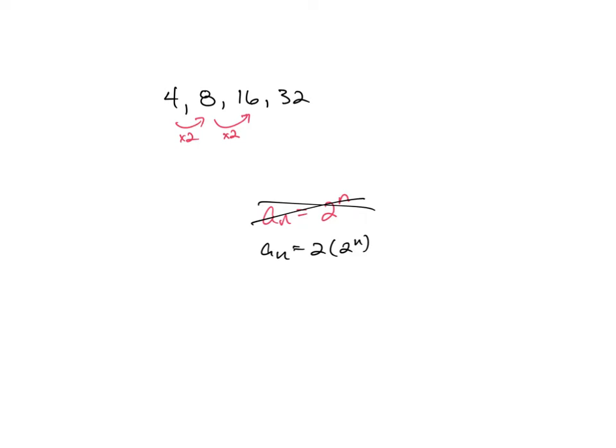However, I want to kind of see some laws of exponents. We're going to use some pre-calc, or algebra 2, really. 2 to the power of what? 2 to the power of 1, right? 2 to the power of 1 times 2 to the power of n. True? So they have common bases. When I have multiplication with common bases, what do we do to our exponents? We add them. So this is really 2 to the power of n plus 1. All right? I totally would give you full credit with 2 times 2 to the n. However, I kind of want you to start thinking this way.